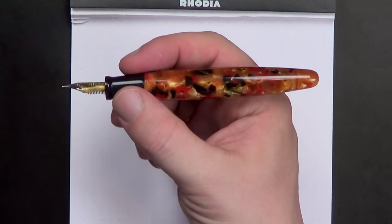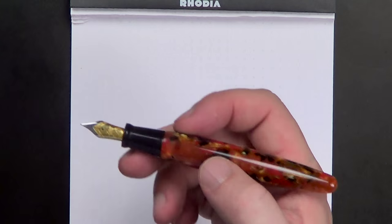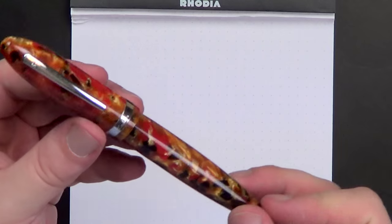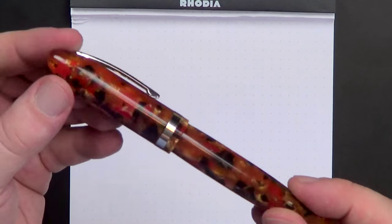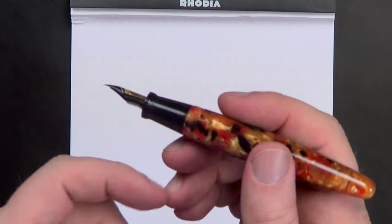I haven't seen a lot of materials quite like this. It is a standard cigar-shaped pen. It's big. It's well made, though. The threads are very smooth. It feels super solid, with the only exception being the clip up here, which does not feel particularly solid. This is a hefty pen. I like it quite a bit. Feels really good in the hand, and as I mentioned, I like the smooth transition here.